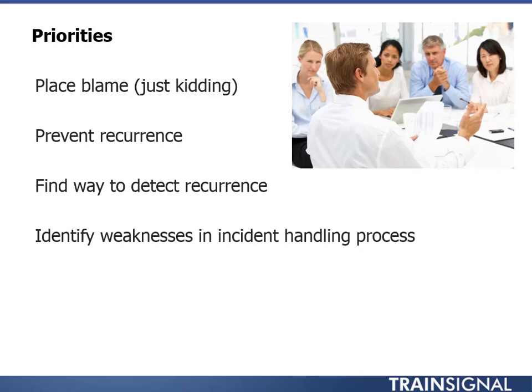Your real first priority is to prevent the recurrence of this attack. You need to look at the vulnerability and make sure that it's patched. You also need to find a way to detect it if it does reoccur, because belt and suspenders, right? You can't focus entirely on prevention. You also need to update your monitoring system so that if it does occur again, you can catch it right away. Maybe that's detecting when a new account is created by an unauthorized user, or looking even for specific files. You could do signature matching to make sure that if a specific piece of malware gets installed, you know about it right away.